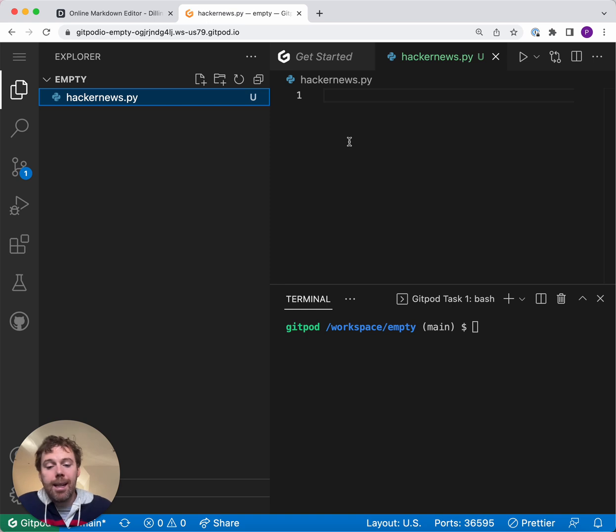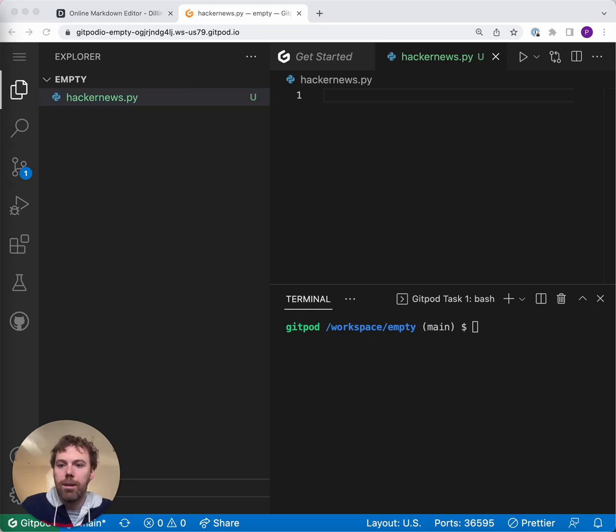So this is a classic example of an extract, transform, and load process, an ETL process. We're extracting data from Hacker News, we're transforming it into a word cloud embedded in a markdown document, and then we are loading it into the file system where it can be used by other people.